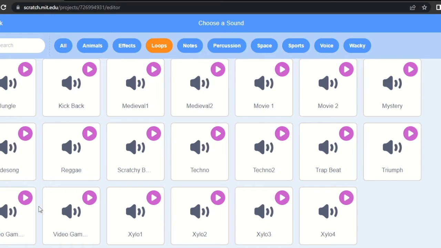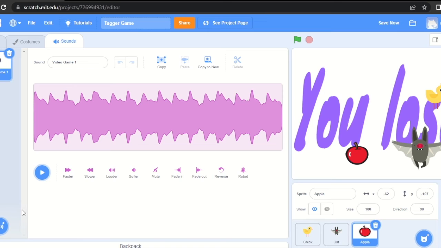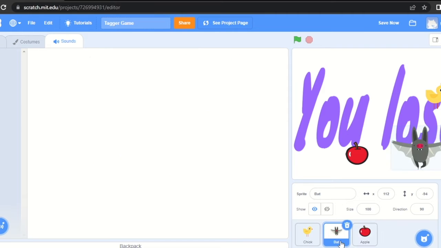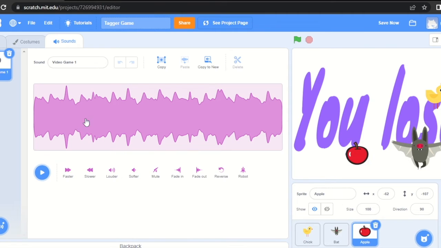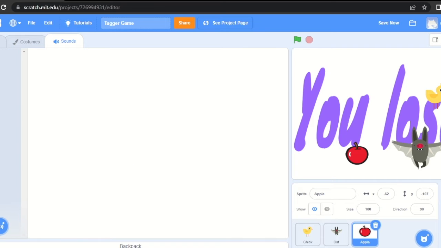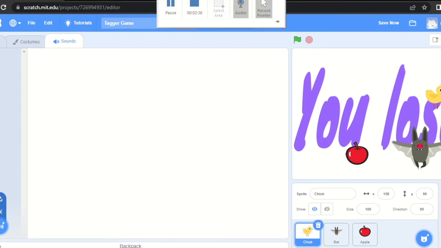Honestly, I like this for one better. So take video game one. Okay, if you want, you can make that robot. Now it sounds a little old, but it's okay. We don't need to delete this, but we might need to do that in the other one. So that's how you edit it.